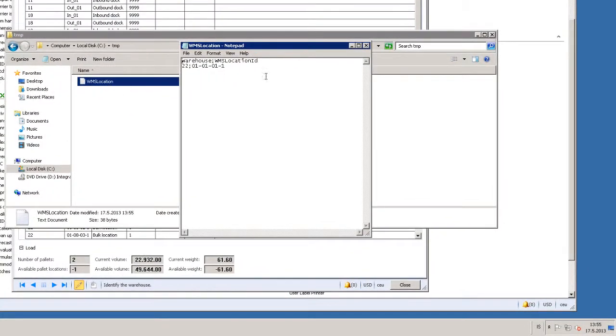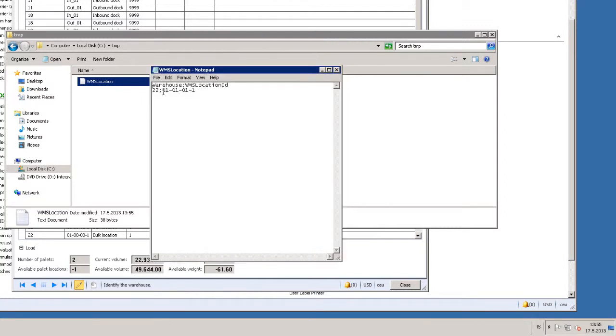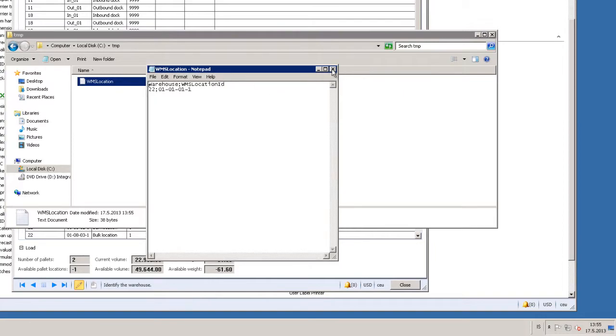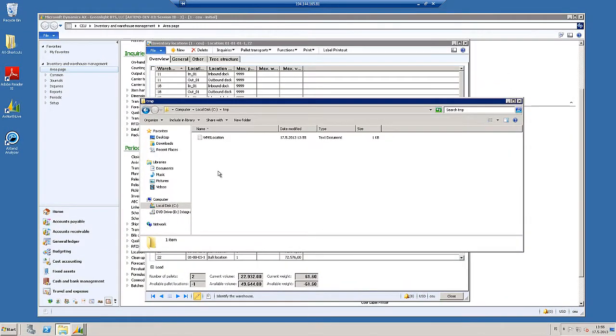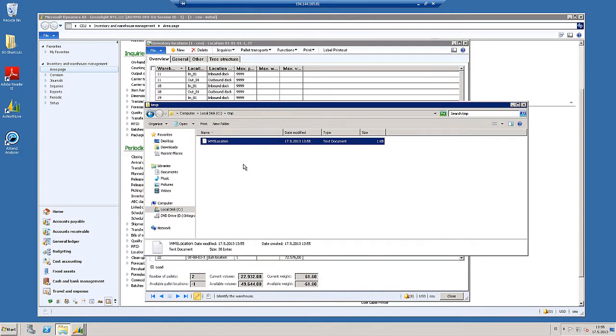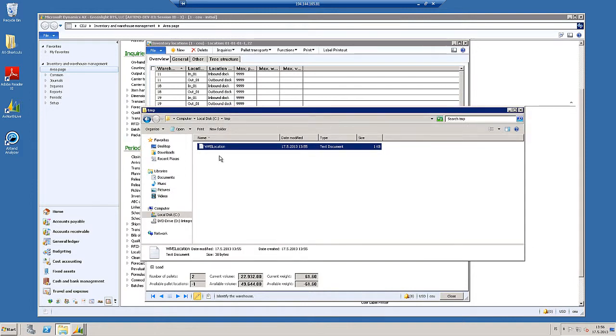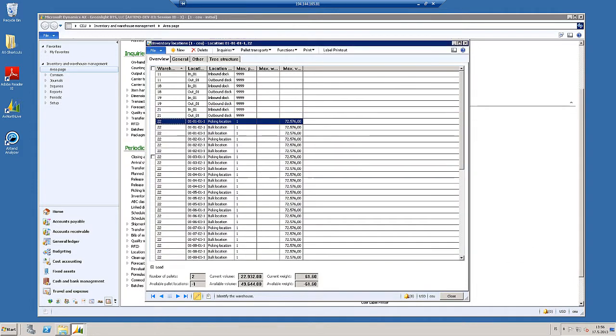If I double click that, we can see the warehouse ID and the location in this CSV file. I'm going to delete that. We don't have the external system set up here, but an external system would pick up the file.